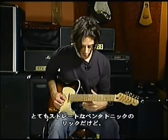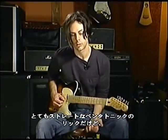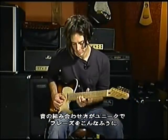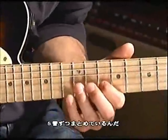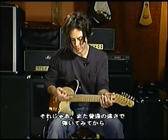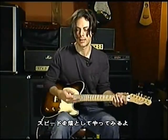And it's a real straight pentatonic scale lick. What makes it unique is the way the notes are phrased. They're sort of phrased and grouped in fives, in five note groupings. 1, 2, 3, 4, 5. 1, 2, 3, 4, 5. So I guess basically what I will do is play this fast and then I will show it to you slow so you understand how to do it yourself.